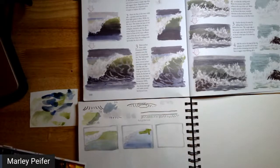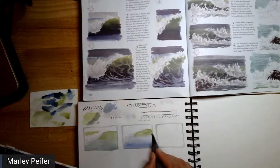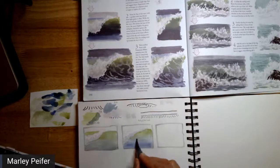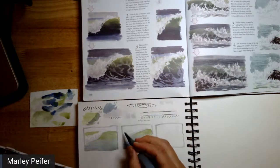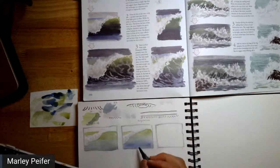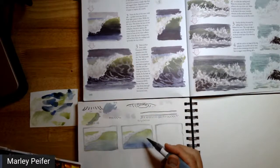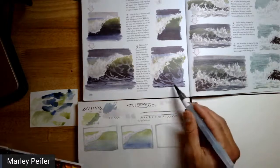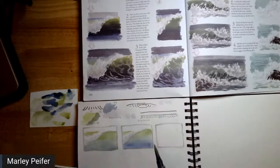Oops, I shouldn't be talking because I'm trying to do this while it's still wet. Oops, that's kind of dark green, so I'm going to clean my brush off and bring this down because we want it to look like there's light coming through. Light coming through the wave is what makes the top of the wave look more green. It's also angled away from the sky, whereas down here it's facing up towards the sky more. That's the main reason why this part of the wave is more blue and that part of the wave is more green. Okay, cool. I'd say they look pretty different.